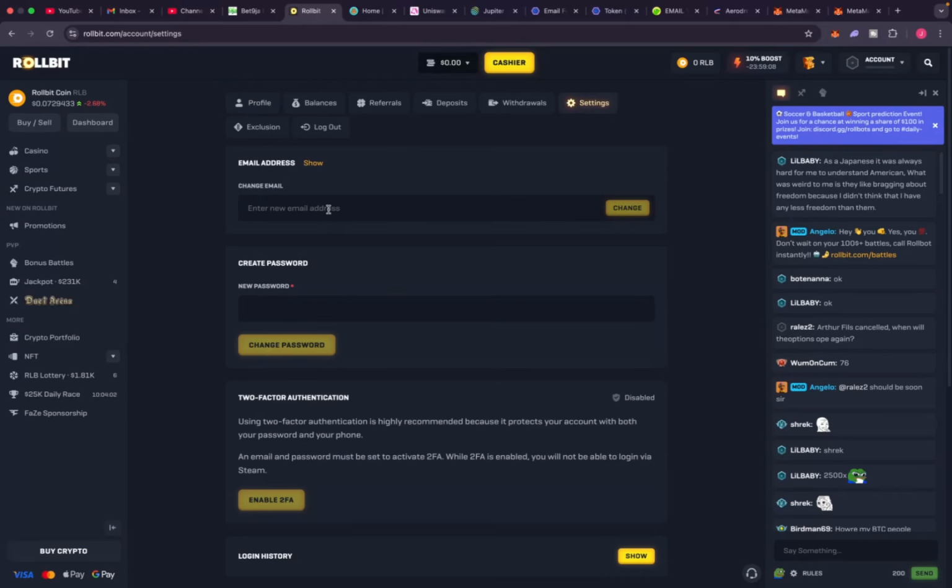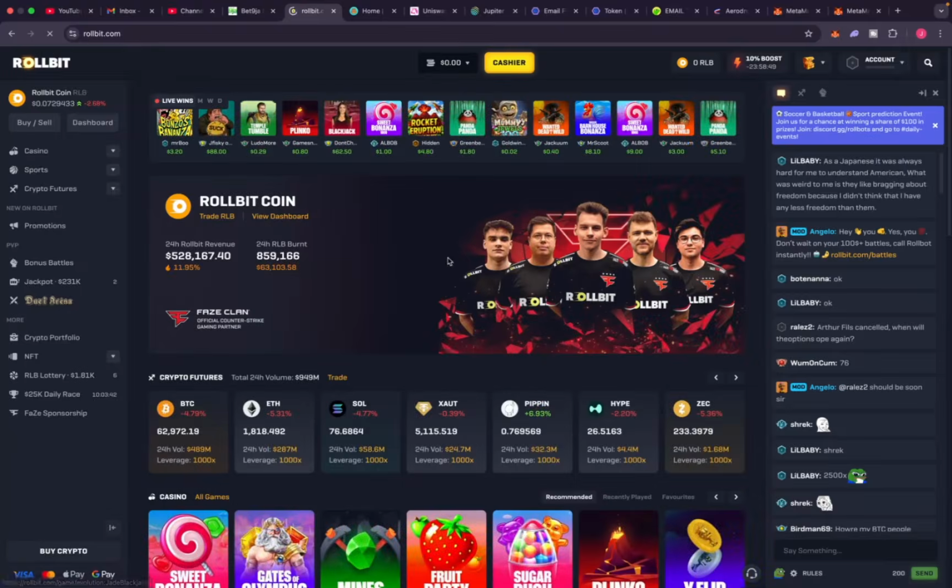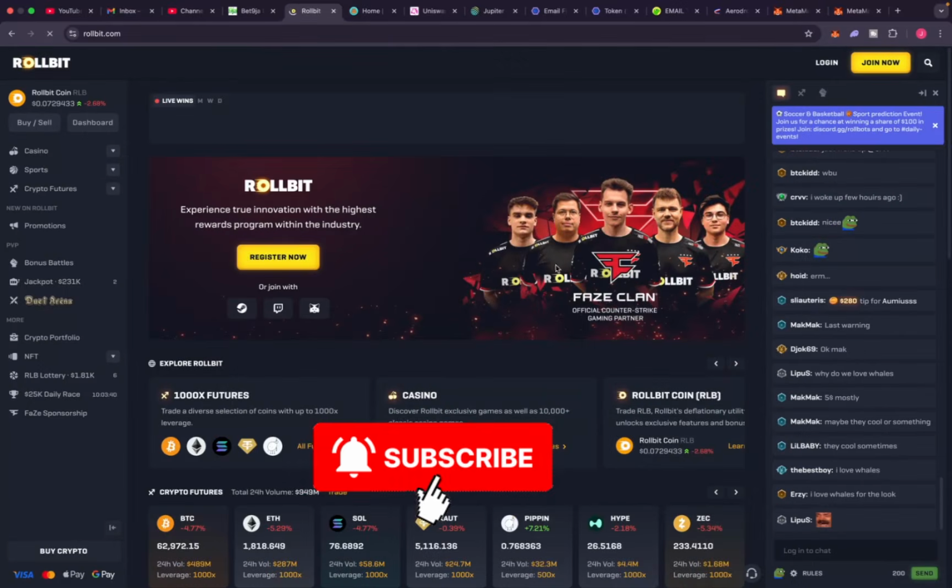Do I want to create an email address? In case maybe I don't want to log in with my Web3 wallet address, I might just log in with my email. You can see from here now I can decide to put my email address, set the password, set all of those things if I wish. But if I do not want, I might not set it. I can just click log out. You see it will load, and that's logged me out.